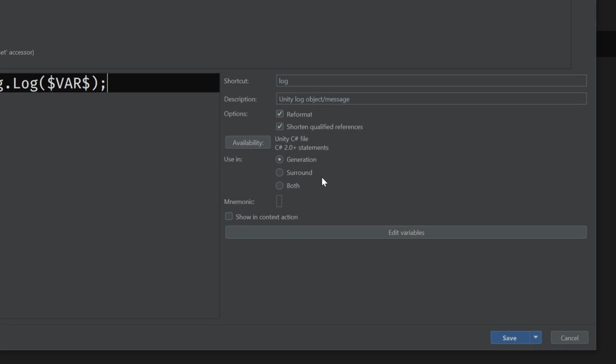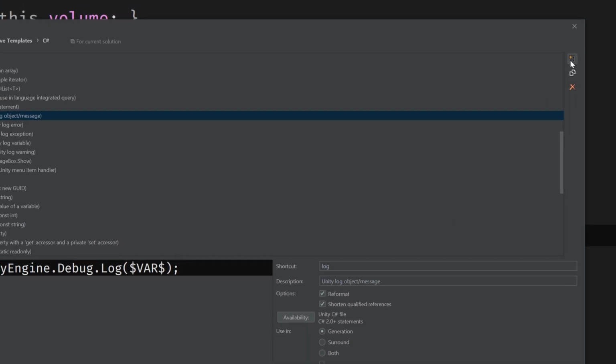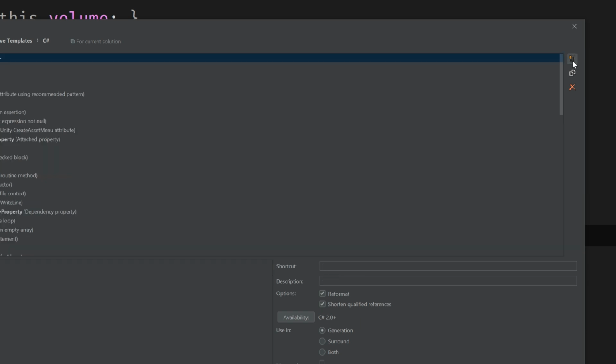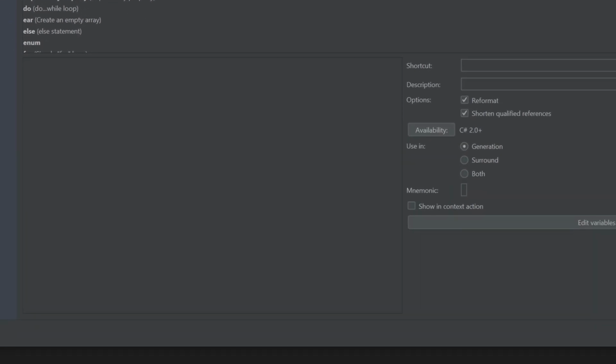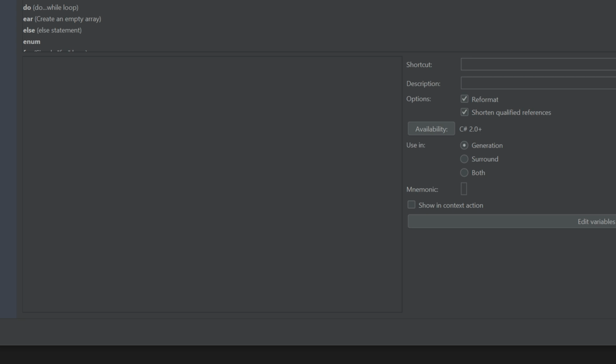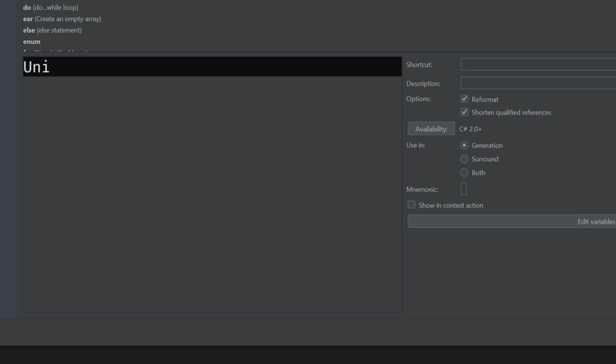We can make our own by selecting this option here. It's basically the same symbol that we see in the IntelliSense menu, except it has a little asterisk next to it. So we'll just click that. And now we have a no-name live template. So first things first, why don't we go ahead and add the code? We obviously don't know the context of when this is going to be used, so we're going to need to explicitly make sure to reference UnityEngine, and then we'll call debug.log.